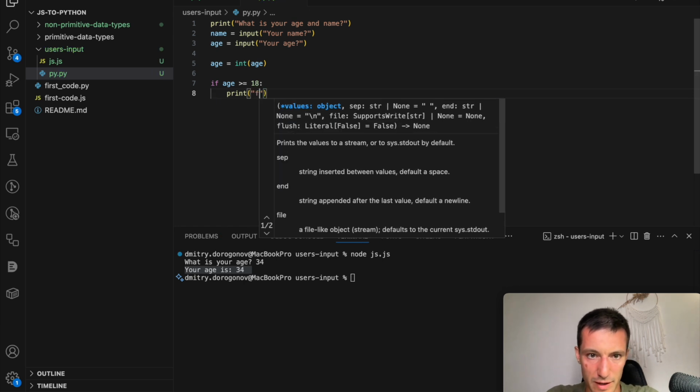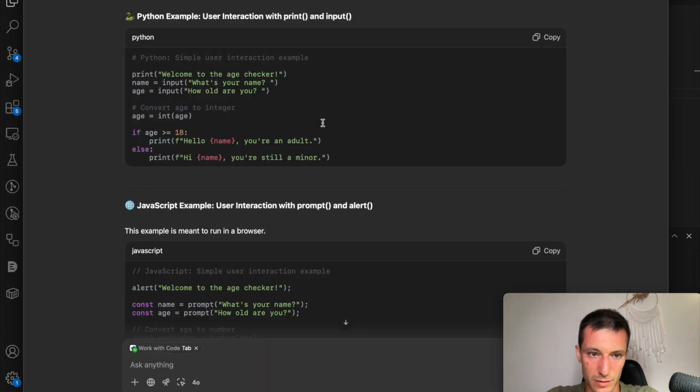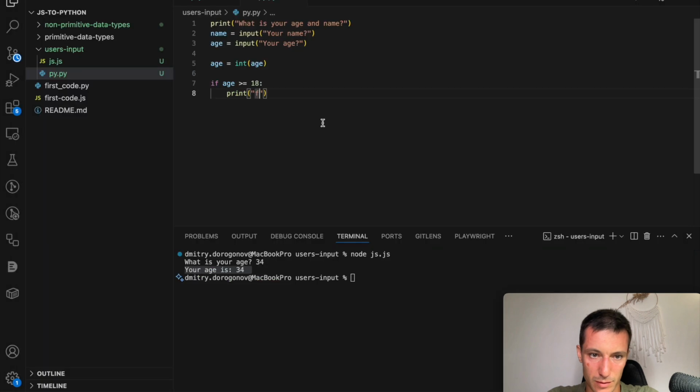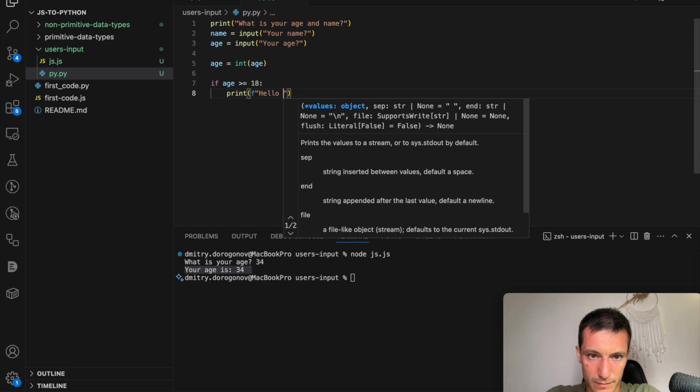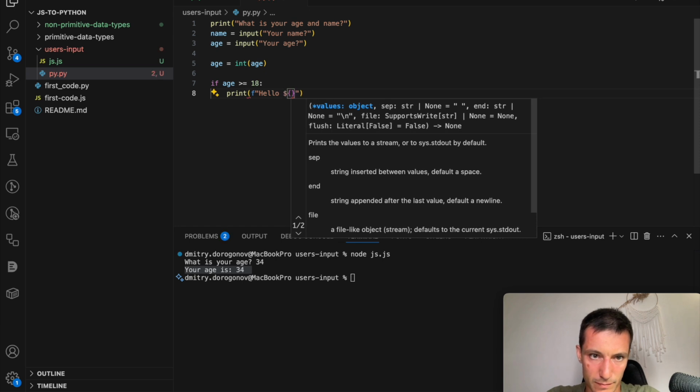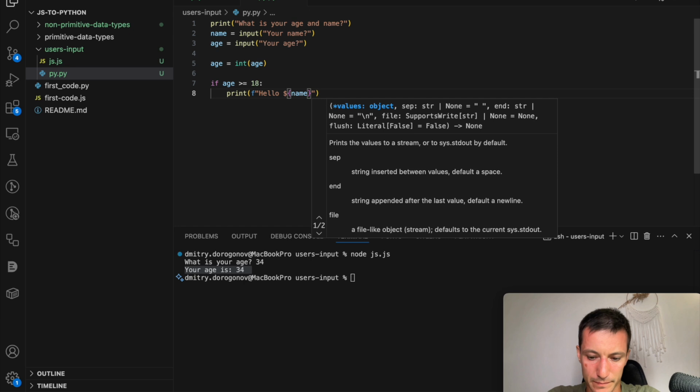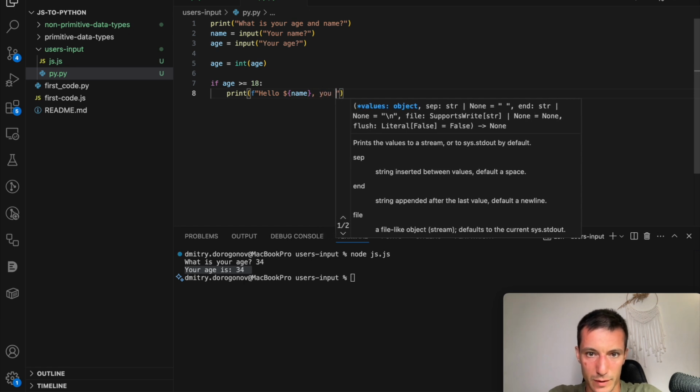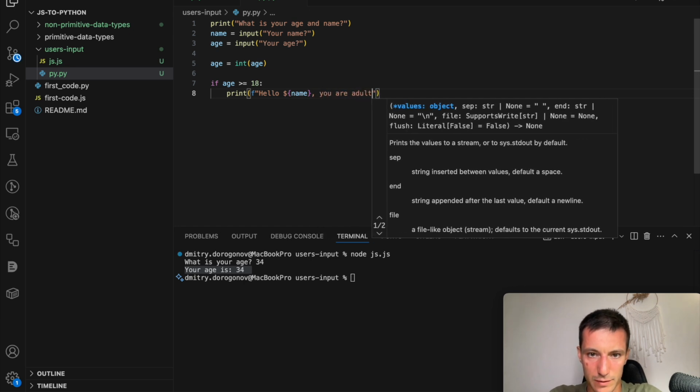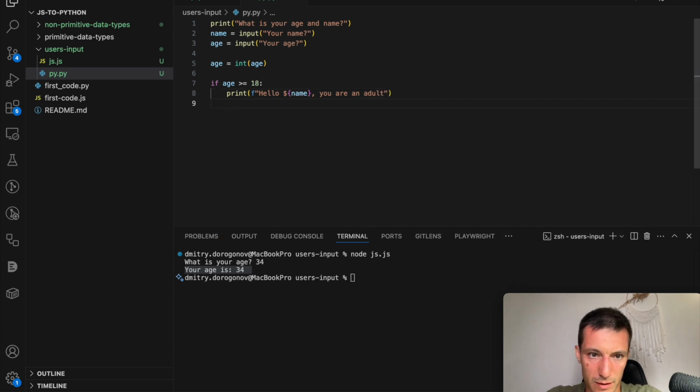So we need this f, and then what we want to add, like a string, hello, and this name should be out of the string, hello, name, you are an adult, and else.